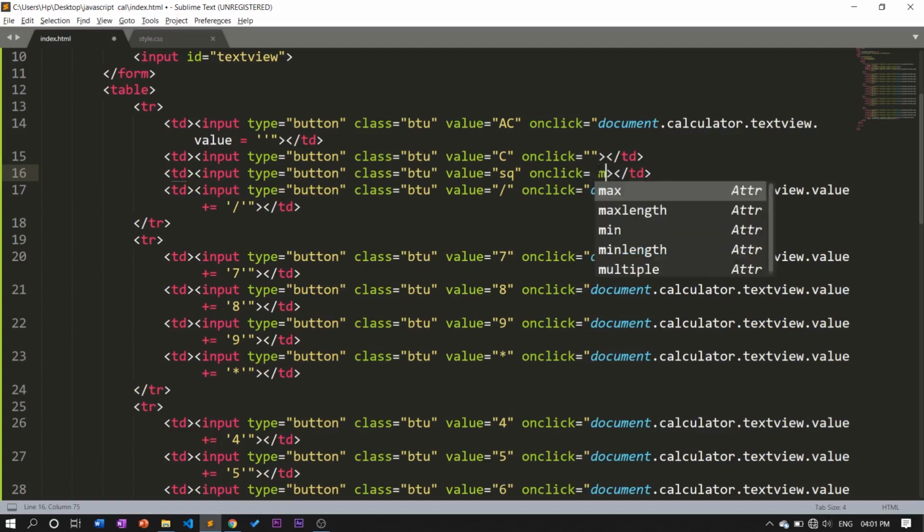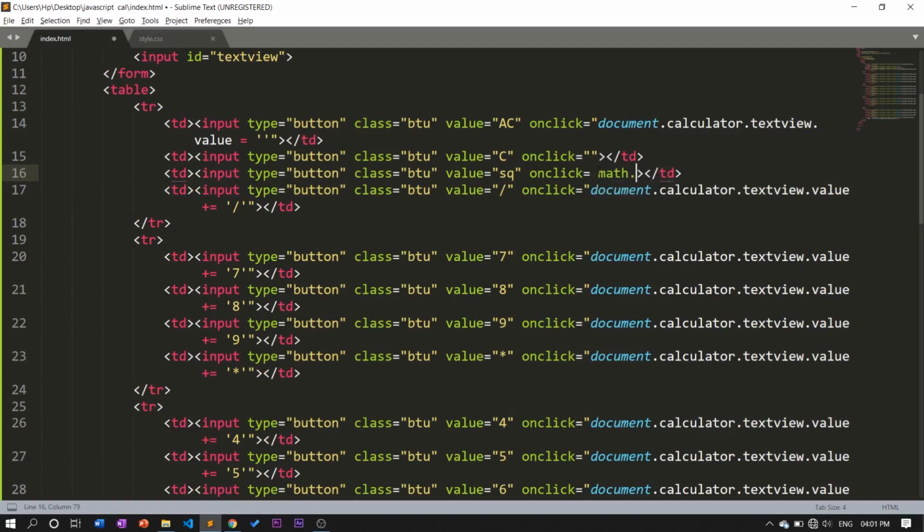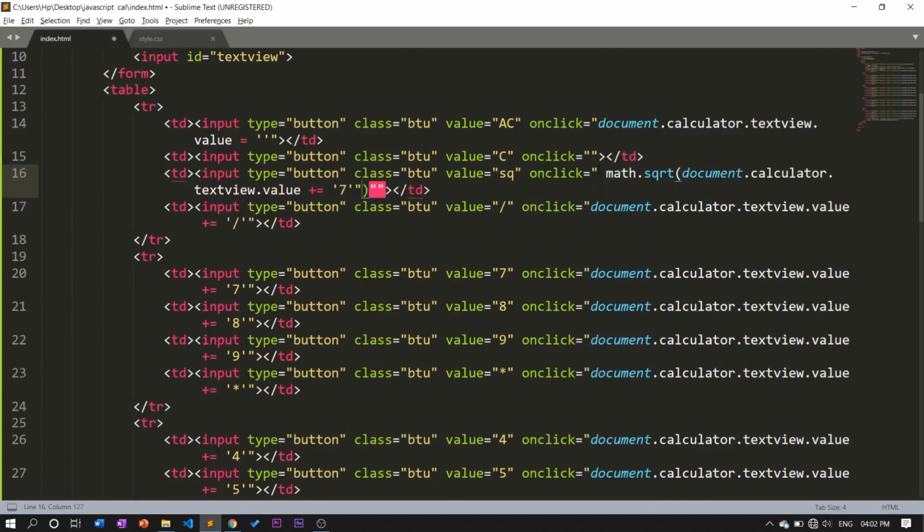It is called math.sqrt. It will be a function for this, and it will be fine. Inside that, paste the values and make this disappear. This non function. Yeah, now it is alright.